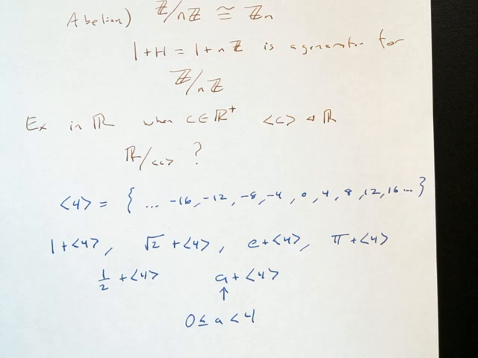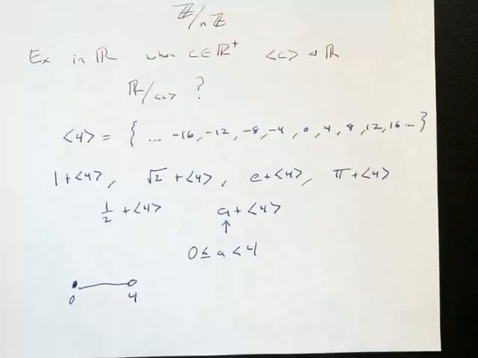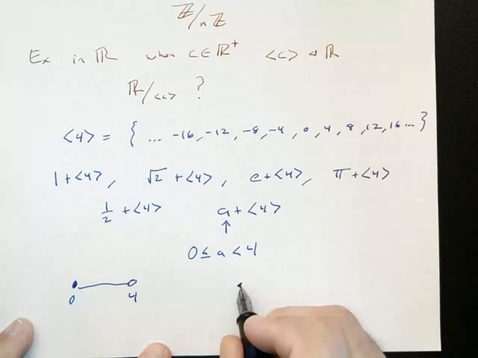Most of you, I expect, would see a number line with 0 marked on one end and 4 marked on the other end, and like a closed dot and an open circle because it's a half open interval, right? I don't want to do that. Just like Zn is a clock that wraps around, I want to think of this interval as wrapping around. So instead of writing the interval 0 to 4 like this, I'm going to write it like this.